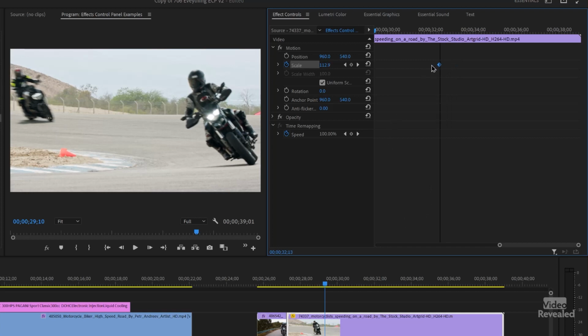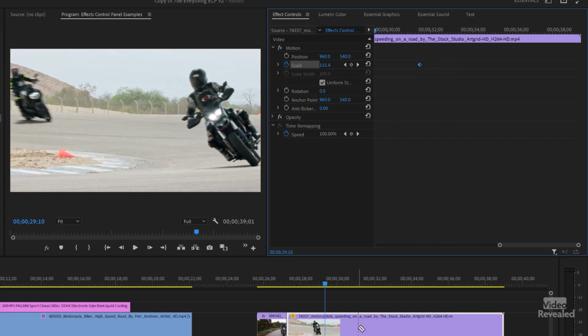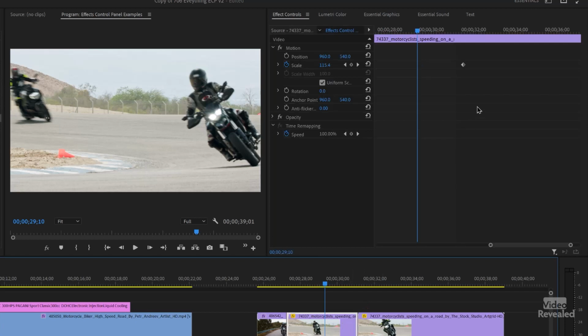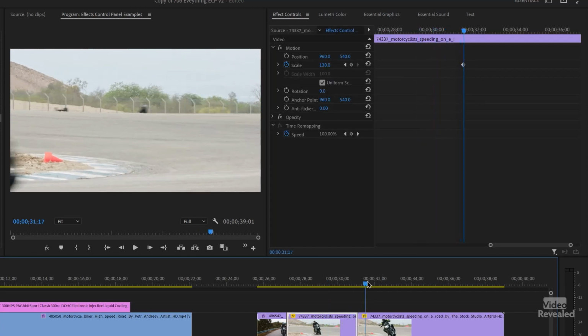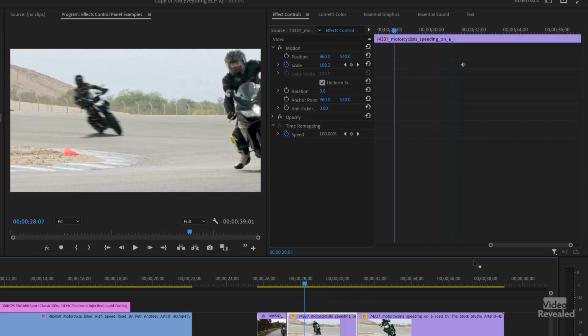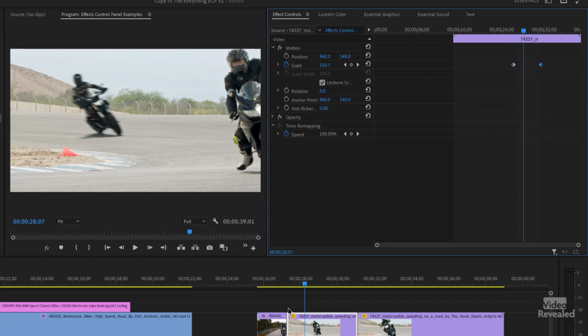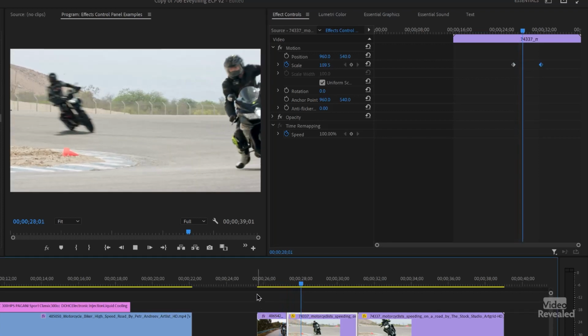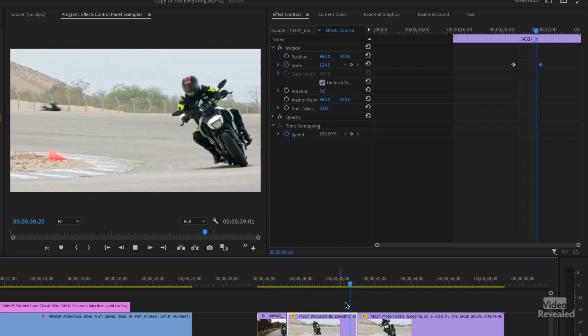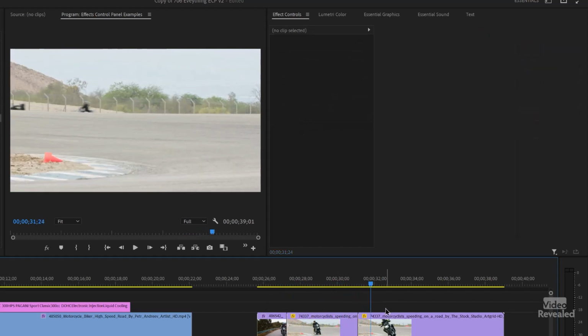So if I've got another clip here, so it only works if you have another clip after it. So now I've got a keyframe before and I've got a keyframe after it. So it will start scaling before and it will finish scaling after, even when the clip cuts off. So that's useful. This really was something that Final Cut Pro 7 users really liked, and it took a while for Premiere Pro to add, but they did many, many years ago. It's been in Premiere Pro, but it's an easy one to miss, turning that on and off.